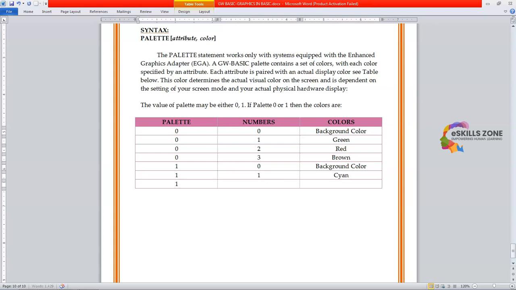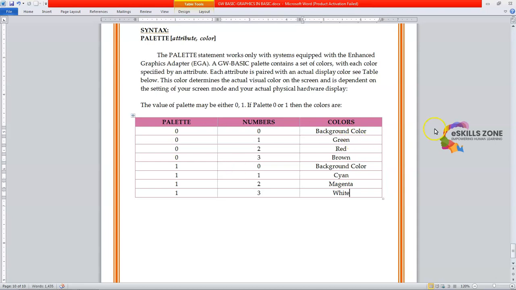If the palette is 1, number is 2, then the color will be magenta. If the palette is 1, number is 3, then the color will be white.